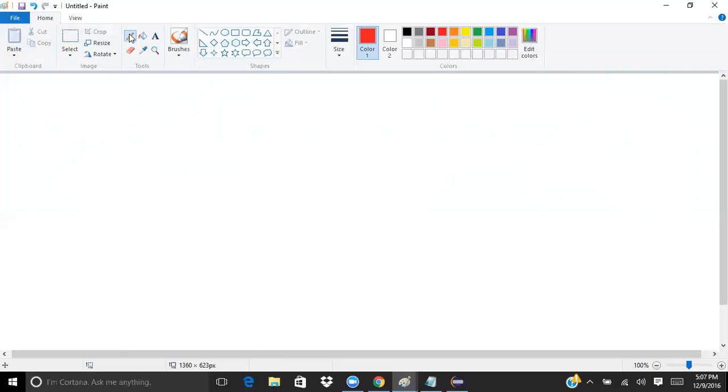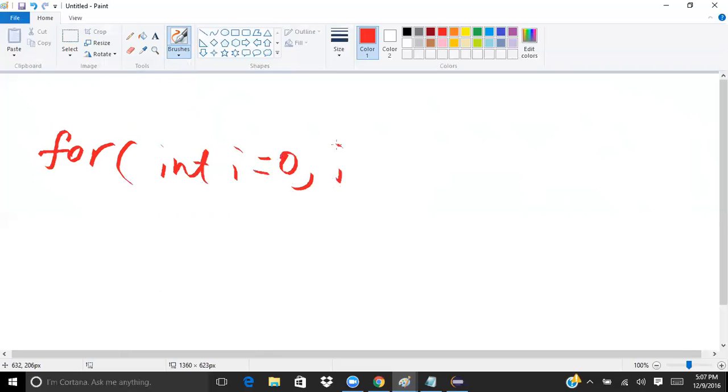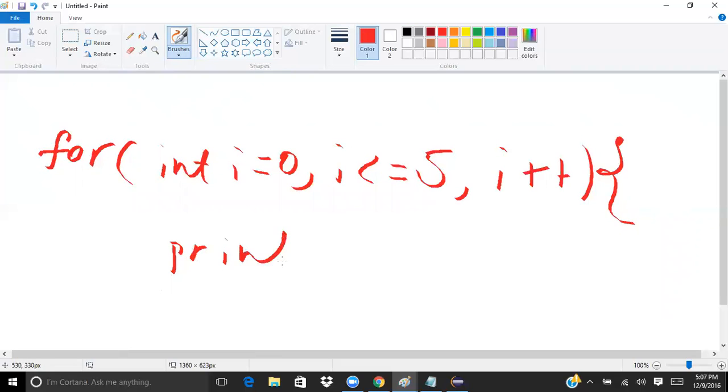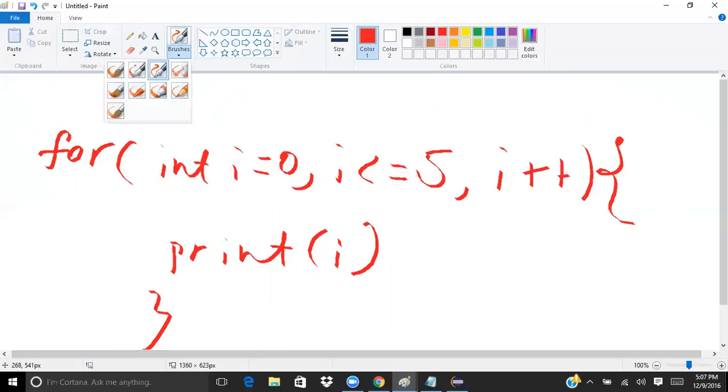For int i equals 0, i less than or equal to 5, i plus plus. Not only plus plus, minus minus also works. Whatever follows, print i. If you say like this, then the condition will go this way.